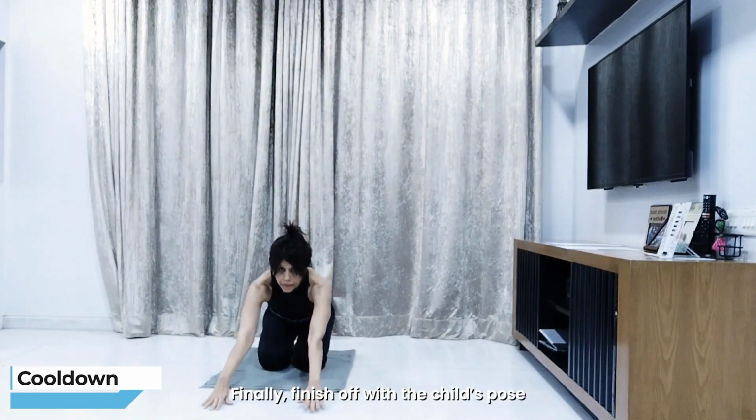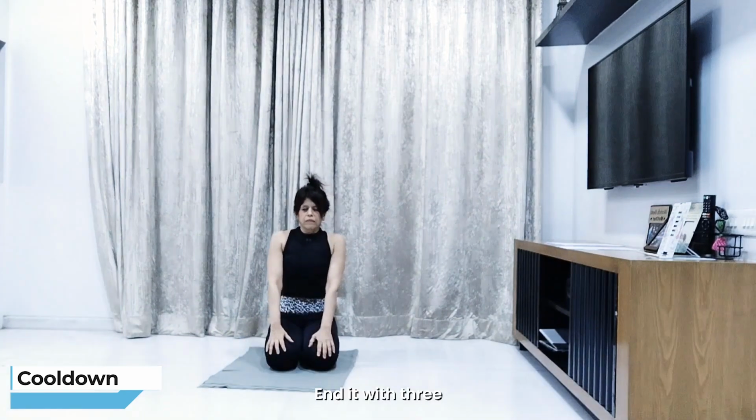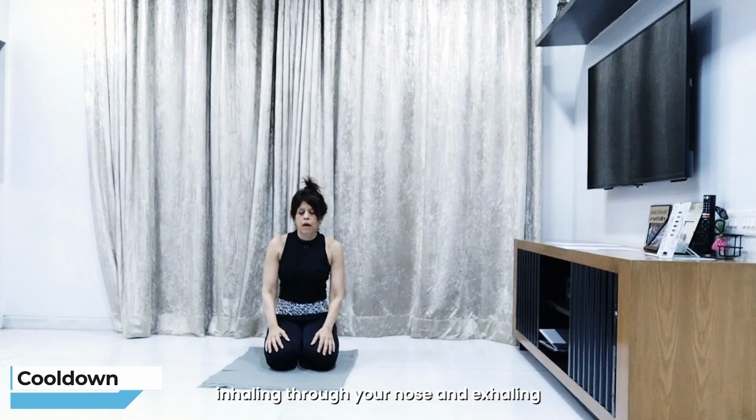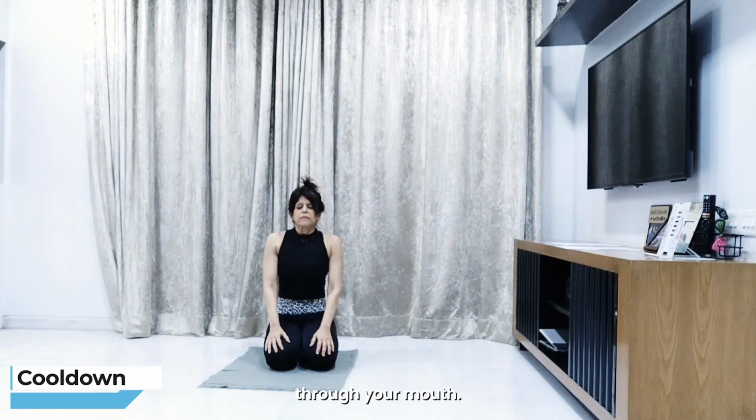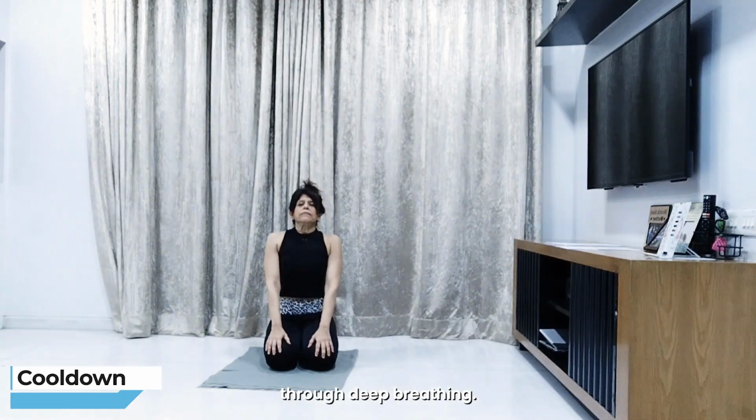Finally, finish off with the child's pose or balasana to cool off. End it with 3 deep breaths, inhaling through your nose and exhaling through your mouth. It's important to clear off disbalanced energies through deep breathing.